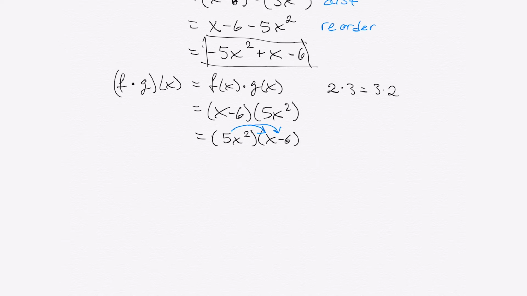But realize that we could have distributed in from the right, and we'd have the same result multiplying the 5x squared in from the right-hand side. Let's get rid of those arrows so those are not confusing later. Let's do the distribution. So we have 5x squared times x makes 5x to the third. 5x squared times negative 6 makes negative 30x squared. And that is the result of our multiplication. Not a very good box written there, but you get the picture.